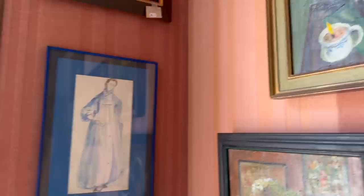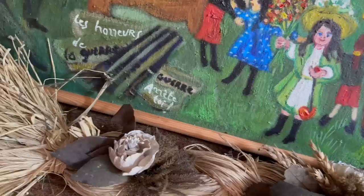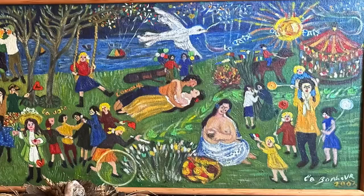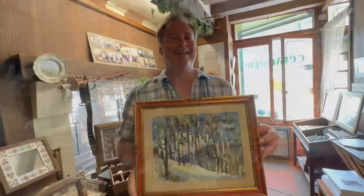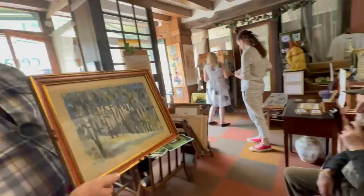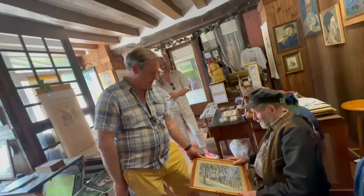So we're now in the studio of the wife of Monsieur Boillot, and her work is really wonderful. C'est très différent de moi. Different to Monsieur Boillot, but very wonderful. This one is my favorite. This is life after the war. So you see here we have the suffering, and then you have the horrors, but also then you have joy, love, and happiness. It's really wonderful. I've found a painting that you like. Yes. It's very beautiful. Monsieur Boillot, when did you paint this? En 58. In 1958. Dans les Vosges. Avec les montagnes. A forest in the Vosges.